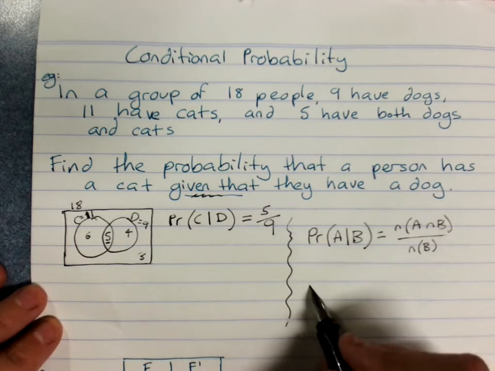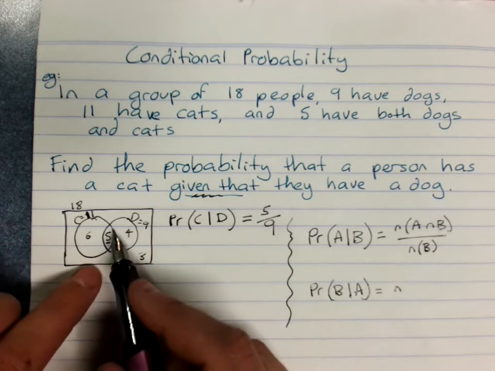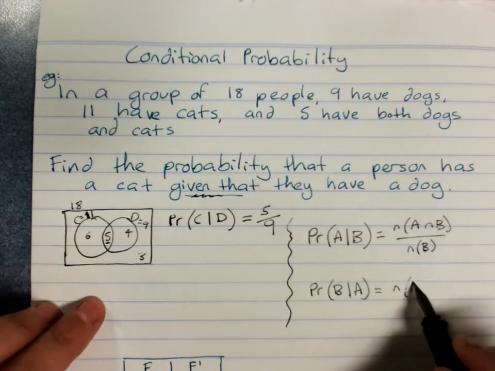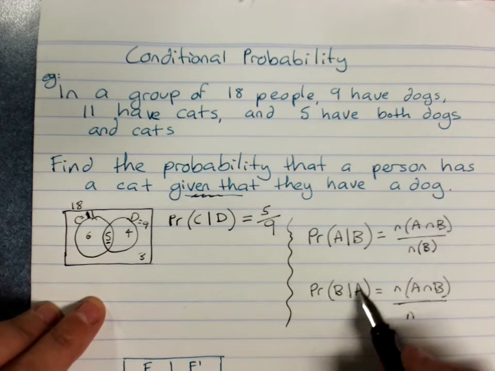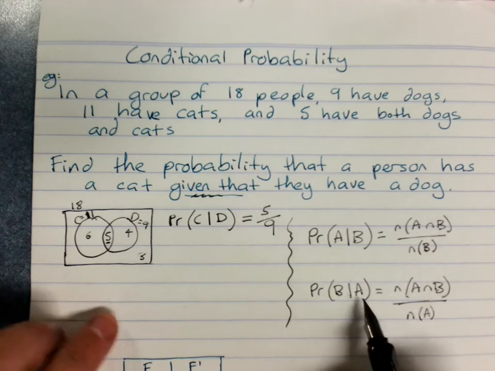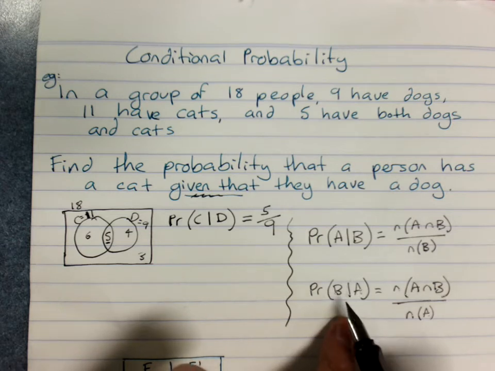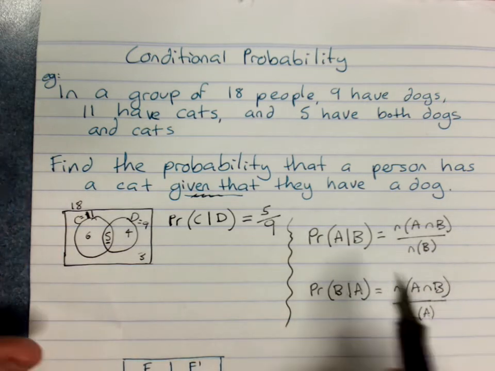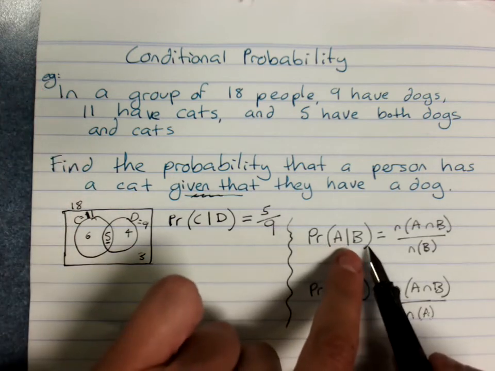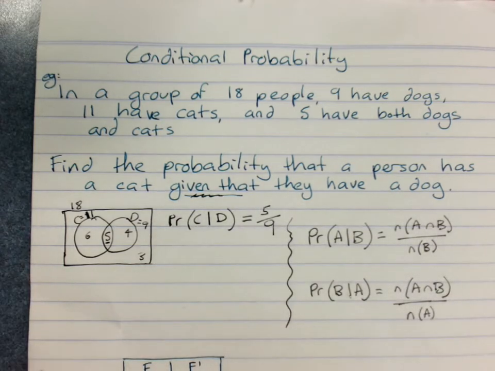If I was asked for the probability of B given A, then it's still the number in the intersection A and B, but we take it out of the total set in set A. So it's reading out of the items or elements in set A, what's the probability that they're also in B? So the second one is the one that will be our total sample space. We're actually reducing the sample space to the set B or the set A. That "given that" reduces our sample space.